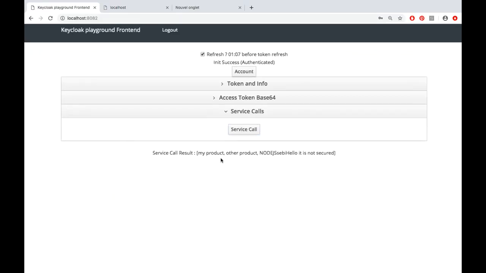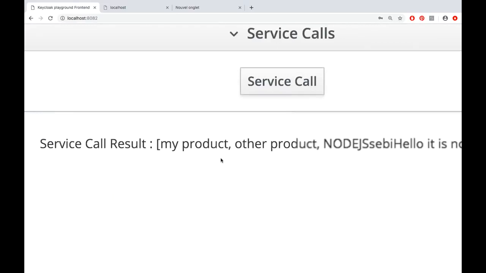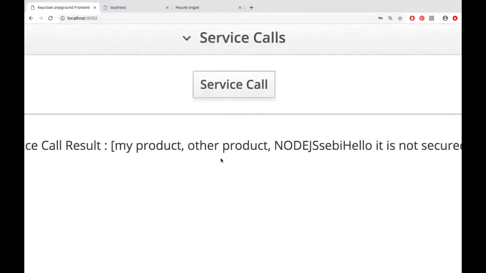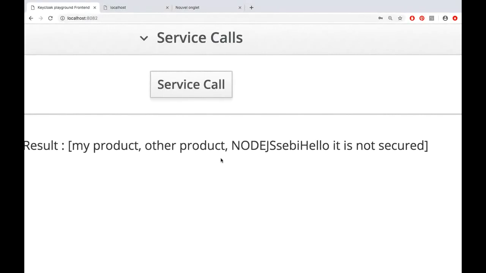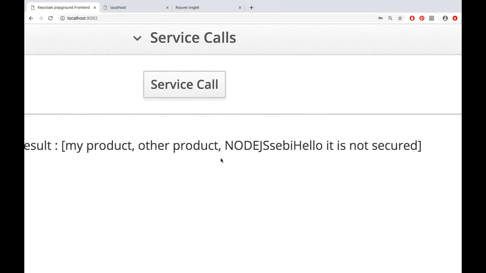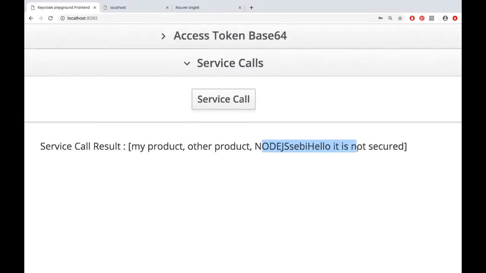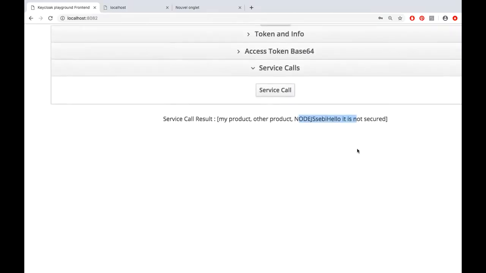So let me zoom in. My products, other products, and my Node.js service is calling the PHP service. And yeah, I forgot to change the string, but this last string here is coming from my PHP protected services. And that is really what I wanted to show you. I don't have time to show you the authorization part.